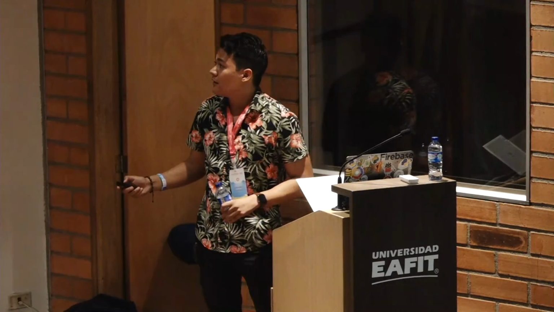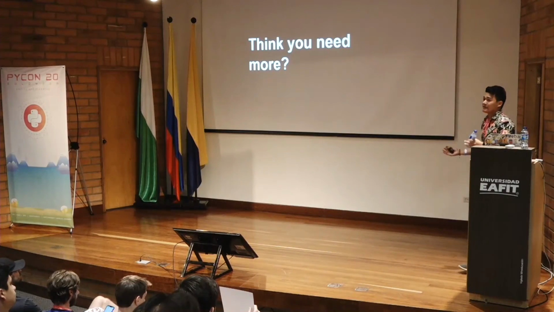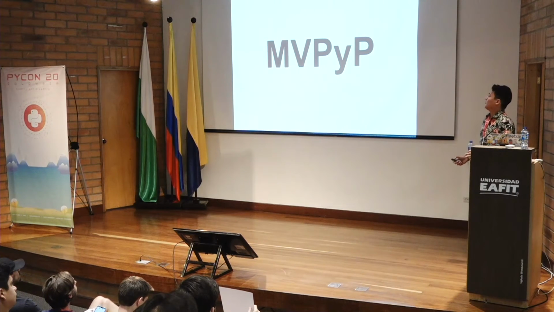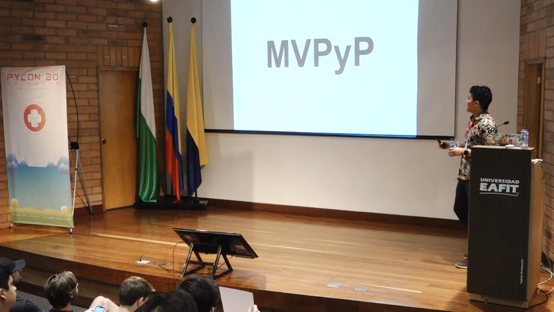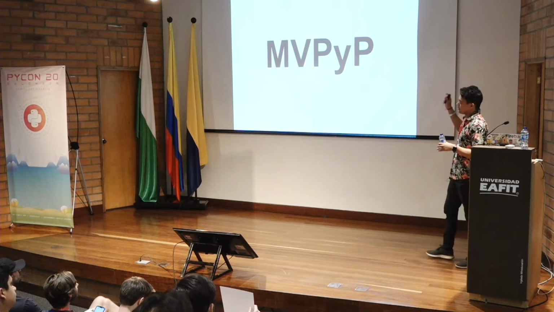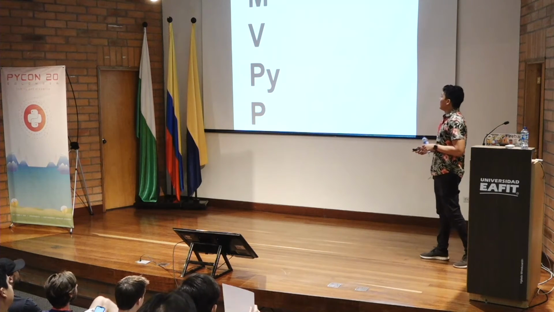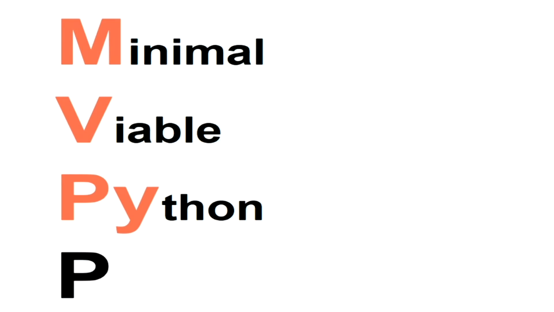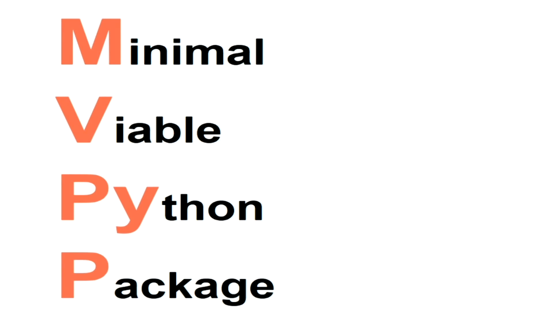All right. Do you think you need more, if all the things that I said here don't make any sense? Well, there's something named MVPyP. I'm sorry. So what does MVPyP mean? Minimal Viable Python Package. I promise that we will make this very easy without pain. So I am here for that.